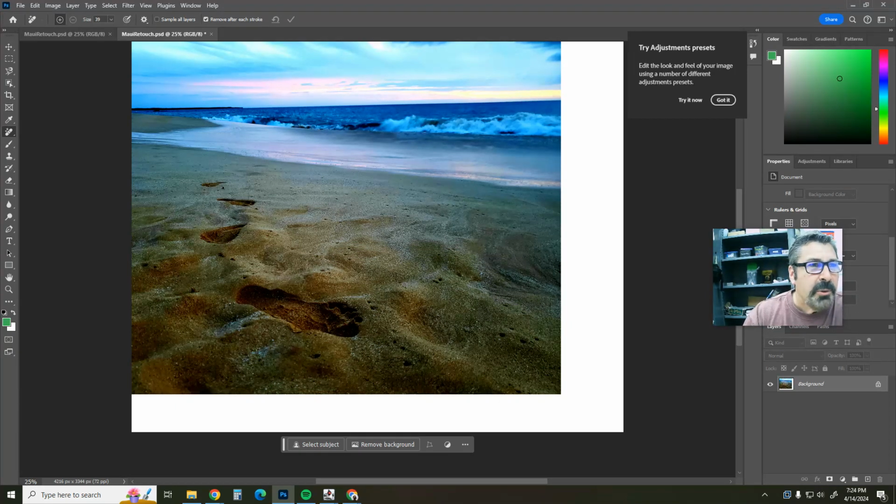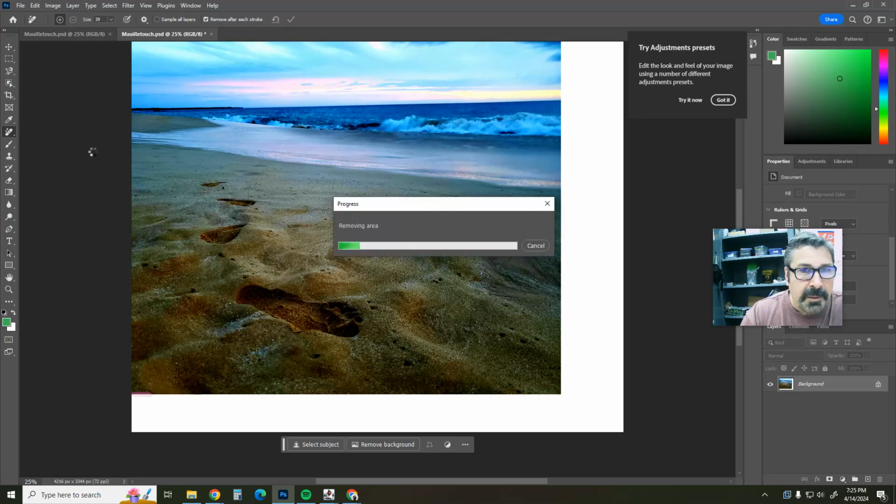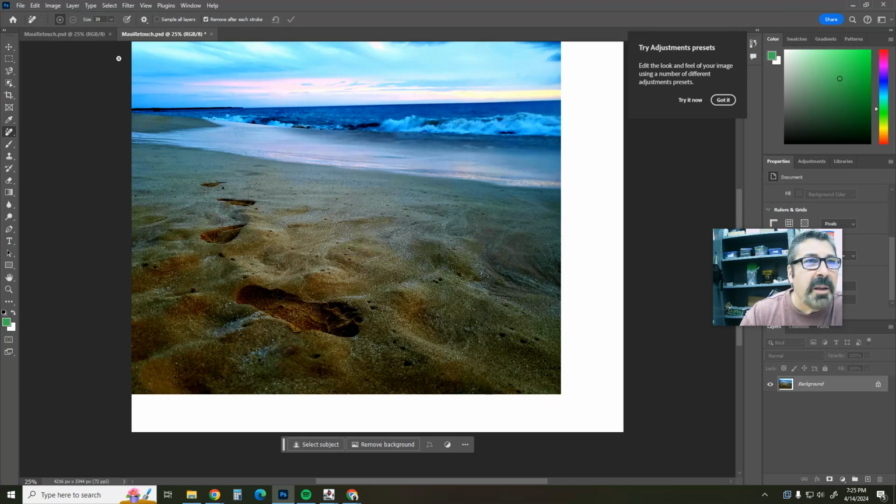Now, we're going to use that tool to do something a little weird. So we're going to click right. Oh, actually, I'm going to hit cancel. So I'm going to make my brush size a little bigger. We're going to make it like 60. Maybe make it a little bit bigger. Okay, so I'm going to see what happens if I say, hey, I want to get rid of this white. What are you going to do for me if I try to get rid of this white area right here? So I'm going to click and drag.